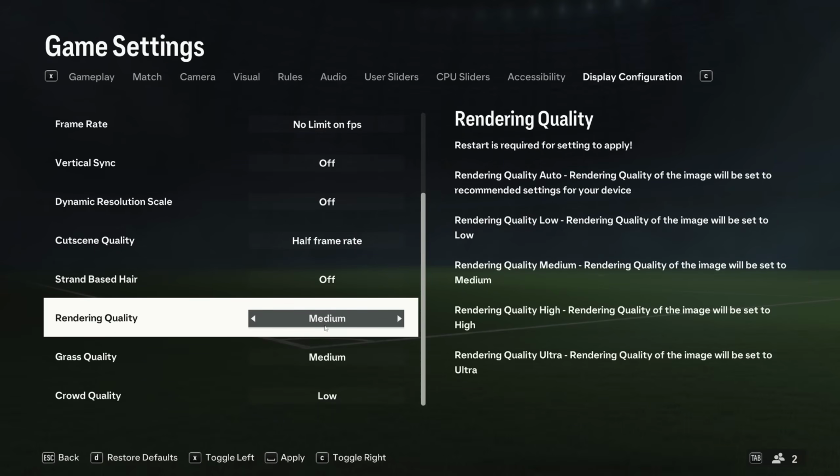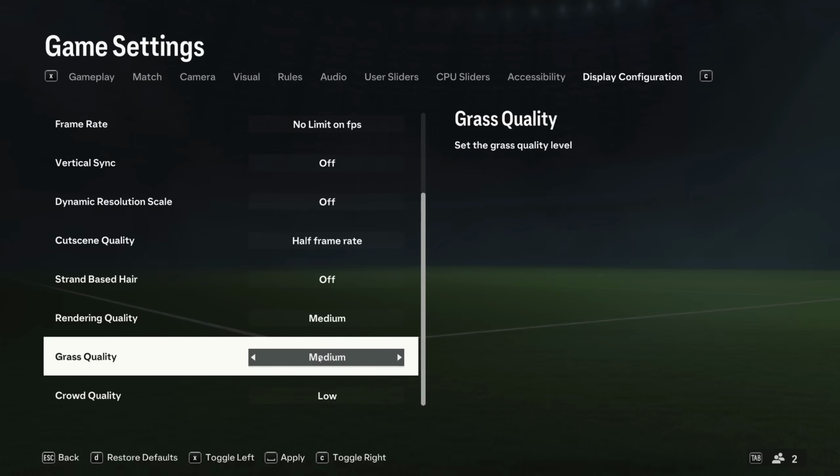Rendering quality, I recommend to go with medium. Not a huge difference between medium and low. If you look at your FPS, it's like a 2% difference, but you're getting a better visual. But after that, when you go to high or ultra, you're gonna lose 4 to 5% for each bracket. So my recommendation is play at medium. Same thing with grass. Not a huge difference between low and medium. I saw a 1% difference in your FPS. But when you go to high and ultra, you can lose 2 to 3%. So that's why my recommendation is go with medium. You will have a decent visual and you will have a nice boost in your FPS.